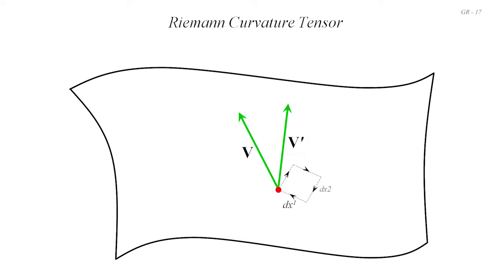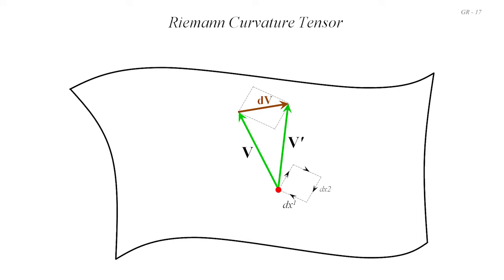Next, rather than using the angle of rotation as the measurement of the change of the vector, the change can be illustrated by the vector difference between v dashed and v. We show it here in brown as a small vector dv. This obviously also exists at the red dot, but it helps us to visualize it more clearly by drawing this extended diagram.